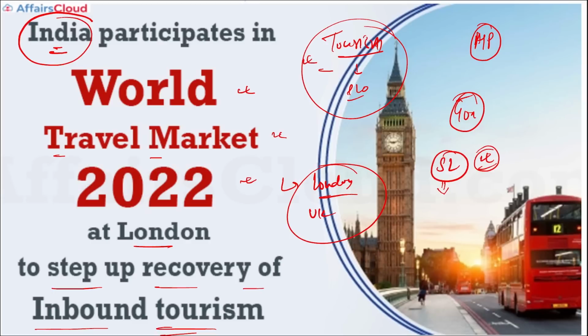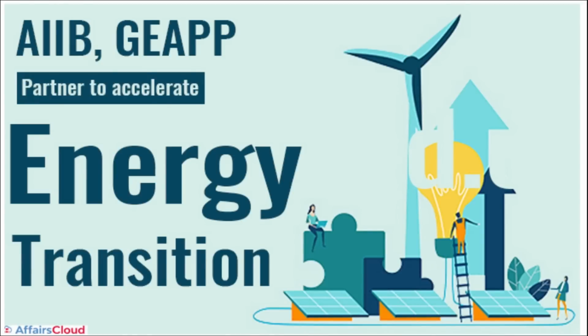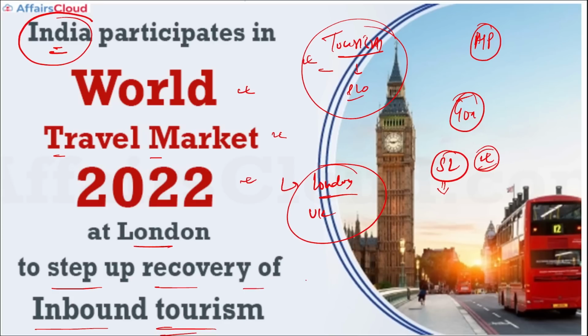Very important. All right, then the theme of this World Travel Market 2022 was the future of travel starts now. I repeat, the theme was the future of travel starts now. This is the theme on which this particular World Travel Market 2022 was held in London, UK. This was held from 7th to 9th of November. Very important.